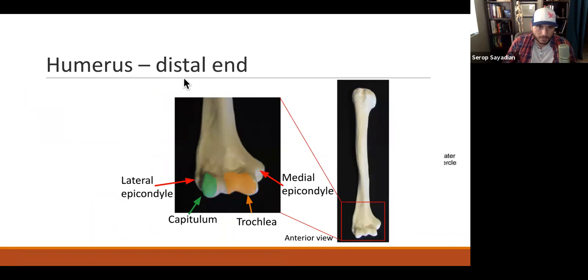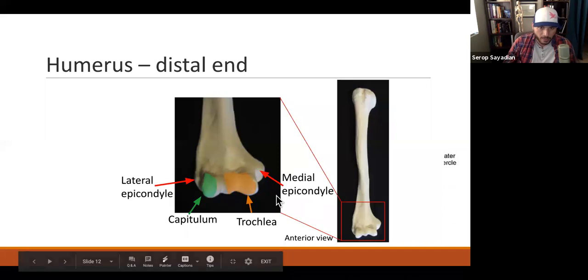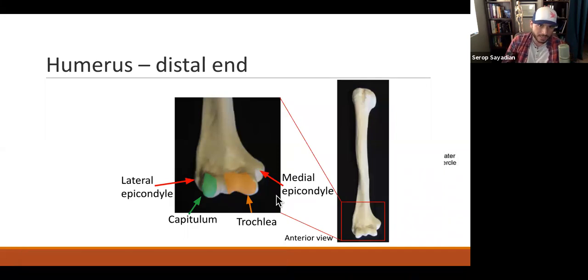So that was closer to the shoulder. Now let's go down to the bottom of the humerus, which is closer to the elbow. Here's the distal end of the humerus, and there's 4 main structures we need to learn here. First thing I want you to do is look at these epicondyles. There's going to be a lateral and medial epicondyle. Feel your elbow in anatomical position with the palm facing forward. Feel the inside of your elbow and feel the outside of your elbow. Which side is bonier, medial or lateral?